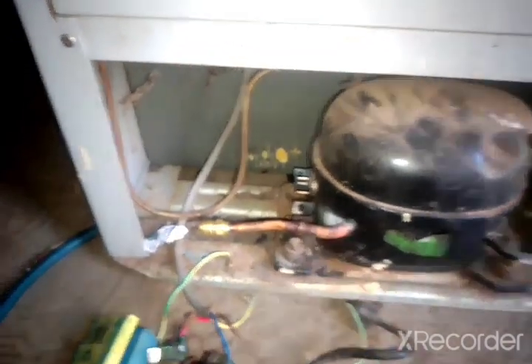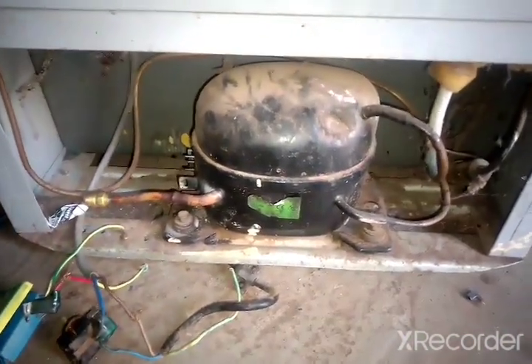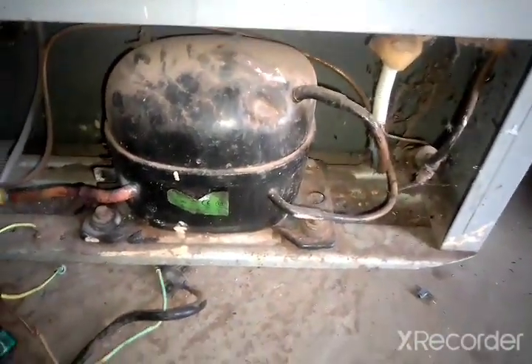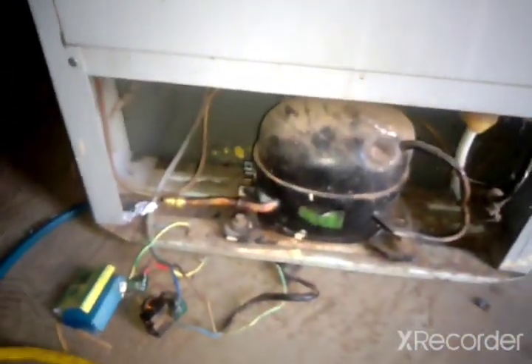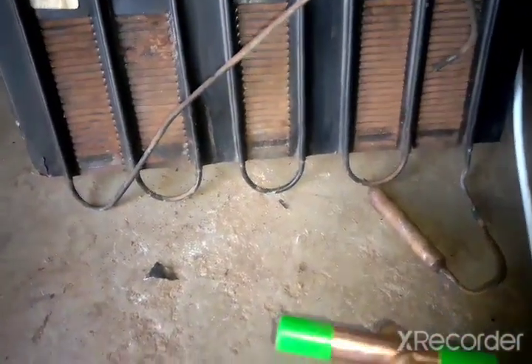As you can see, here is our compressor, this is our charging valve — I'm the one who put this charging valve there. This is our suction line and this is our discharge line. You can see that this is not going straight into the refrigerator — the pipe is going at the back end of the condenser. So to connect that evaporator we'd have to make holes and cut a big piece. I decided to make work easier and change both the evaporator and the condenser. This condenser also has a filter dryer right here, and we're going to change this one with a new one.